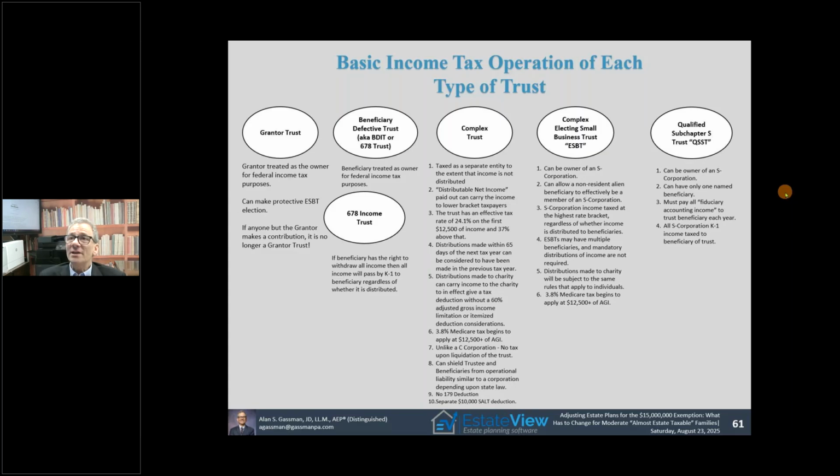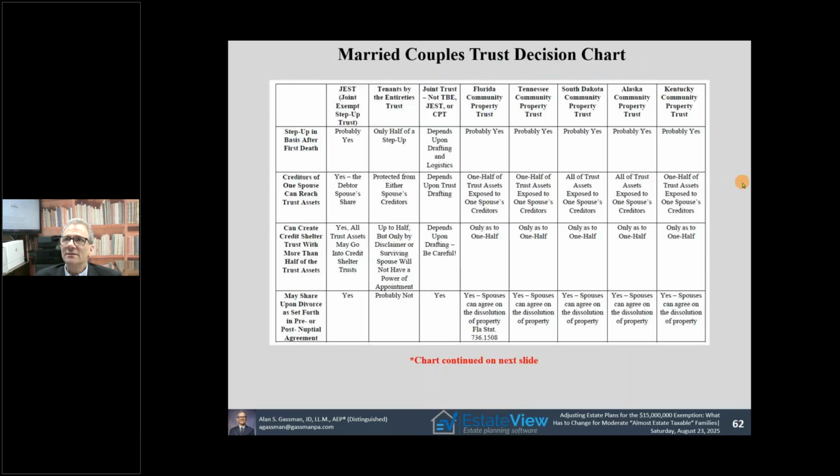So if you buy a big 529 plan for your granddaughter, and then when she's 18 years old, she supports herself from the 529 plan, then you can spray some income at her without giving her a dollar by using a Section 678 trust. And that can work really well for Section 199A planning as well.